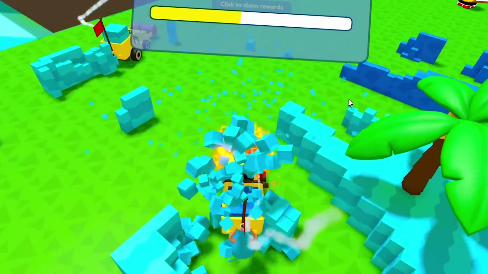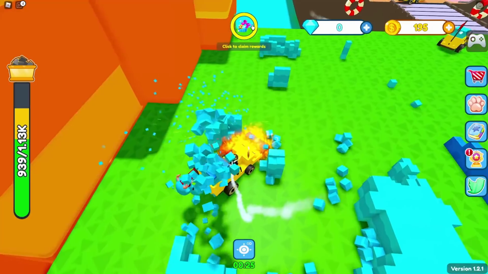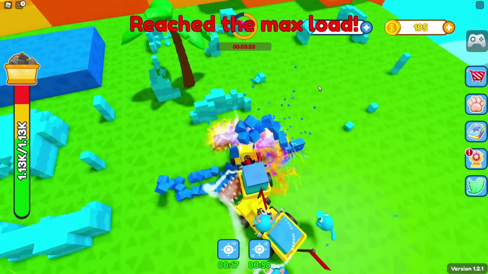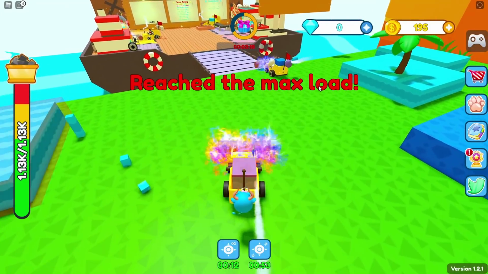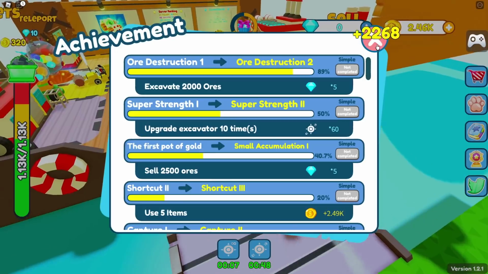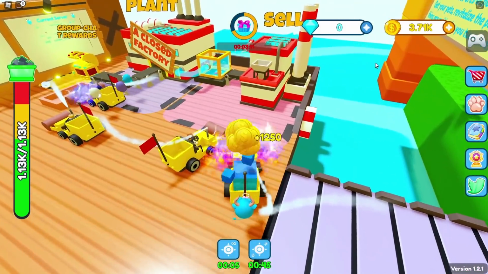At least for now. Oh, we got increased power. Is that a power up? Look at that, we got a power up. Claim rewards. Oh, that's cool. Okay. Oh, I just got like this. Oh man, I didn't mean to do that. I got like this crazy power up going on, but I need to go drop this stuff off. Reach the max load. Go sell. Let's get back out there.